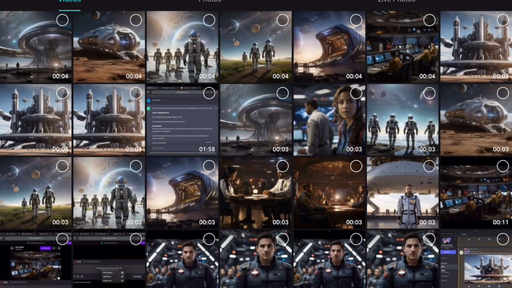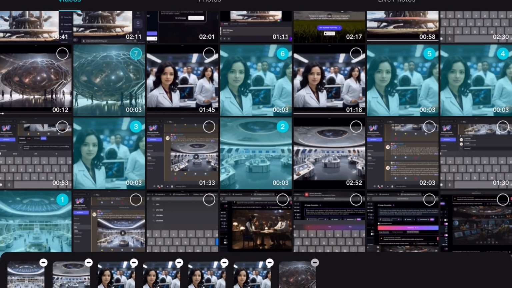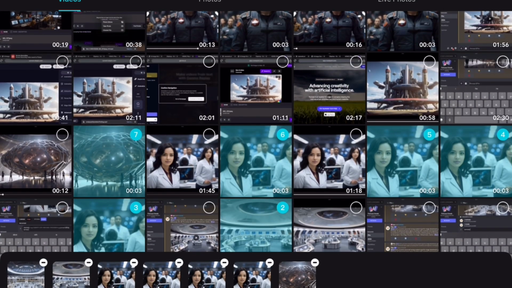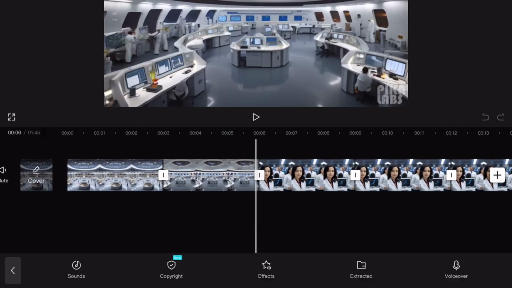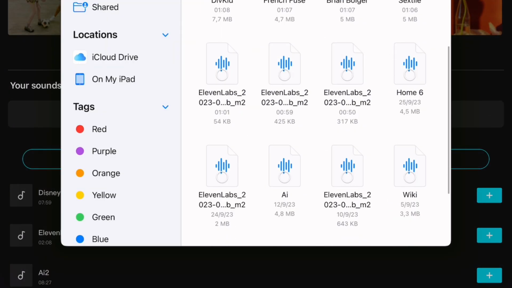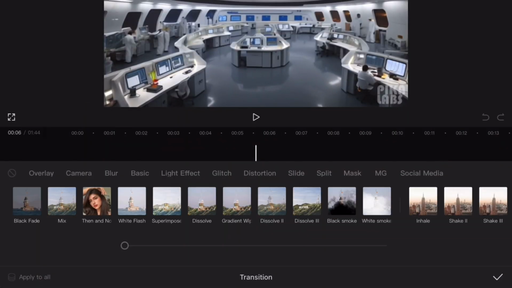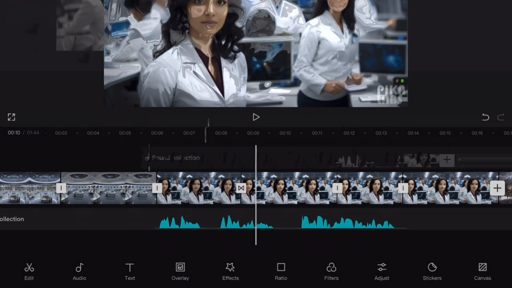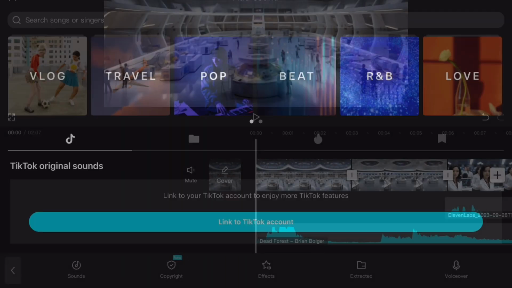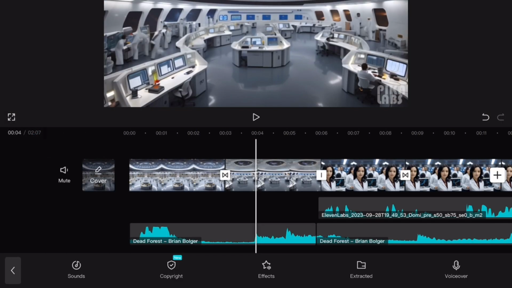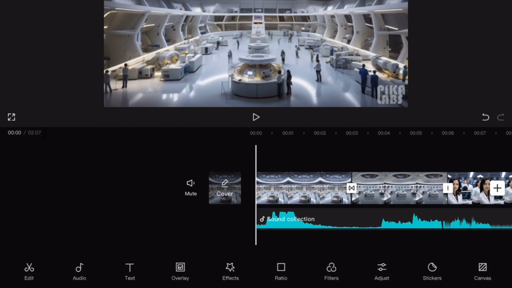Now we will head to CapCut to edit our movie. We will add all the animations we have prepared according to our script. For each character, we will incorporate their respective dialogue, adjust scenes, and trim or extend as needed. To enhance the cinematic effect, we will add transitions and effects as well as music. I have used music from the YouTube library. You can see how I am setting the effects and transitions for a more cinematic feel.